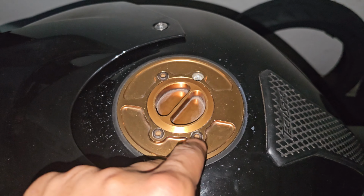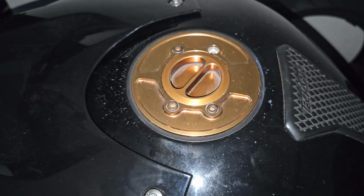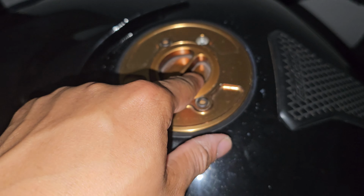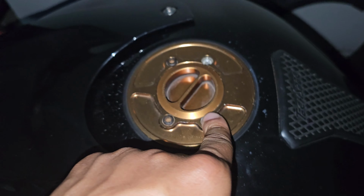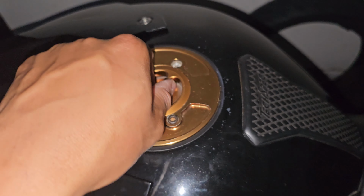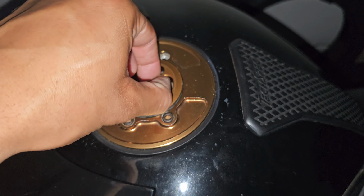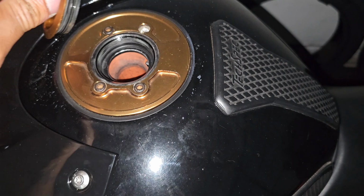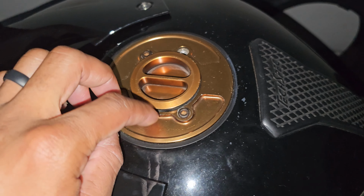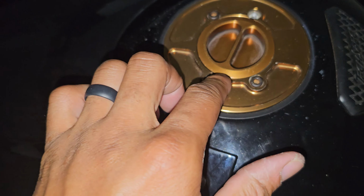I gotta figure out how to get this off. The bolts on here are old and stripped out. One actually broke on me. I believe this is the original one that I had on here before, but it didn't yellow out, I'm assuming. I have a brand new one, but I can't get this one off, so I'm either gonna see if I can get someone to strip these out for me, or I might have to get a brand new used tank, or just leave it as shit like it is.